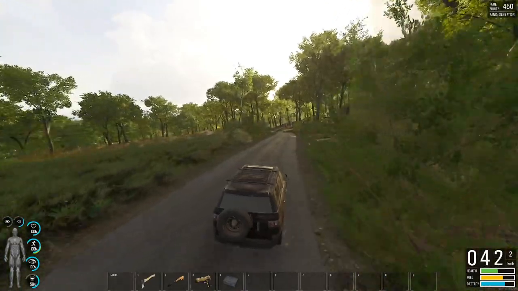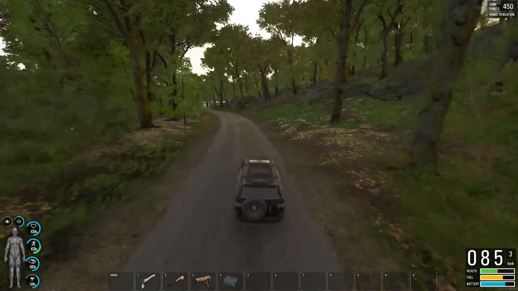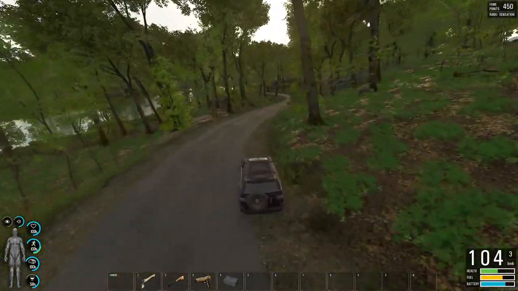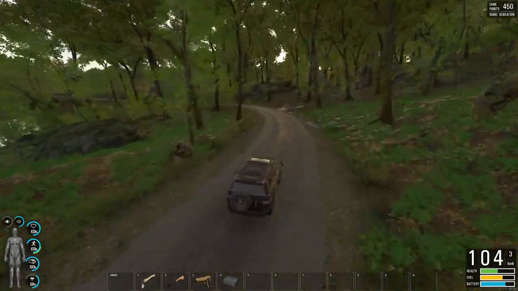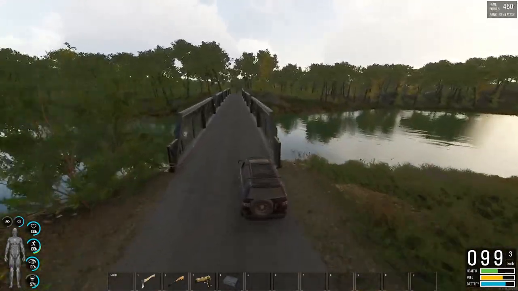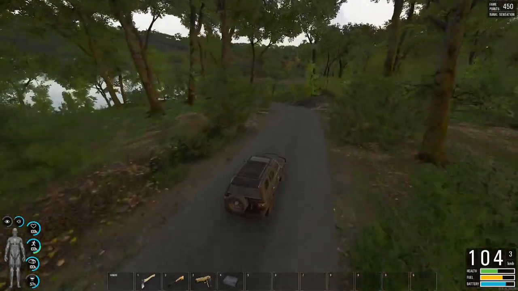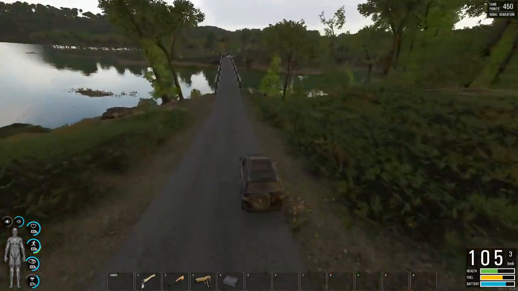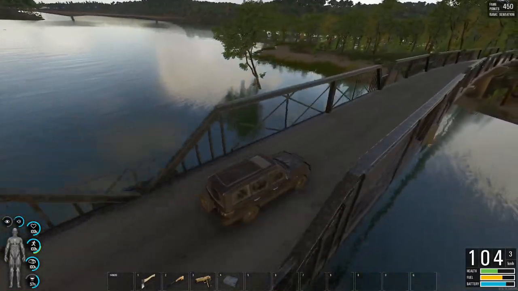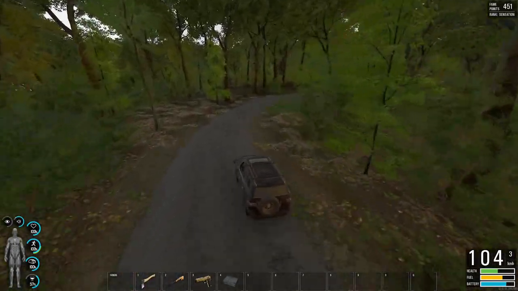I'm already at half health on this, which is not good. I do have two repair kits, I think, but I don't think they're 100%, so I need to repair them. Yeah, this will take us back over the river again, where that random tree is. Okay, yeah, there's that random tree. That's quite funky. I don't think that's supposed to be there, but we'll just brush over that.